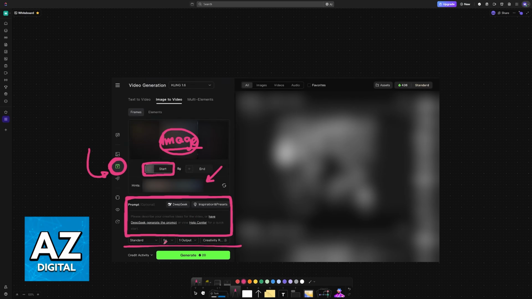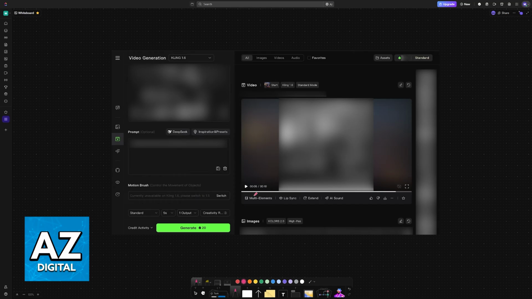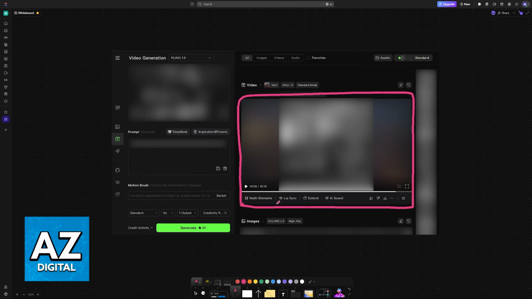Then choose the amount of outputs, the duration, which is very important, which will also be limited, and then click generate. You will see that this one costs a little bit more. So if you are okay with paying this price, you just click generate, wait for this process to finish, and the video will be available here. You can now watch the video, you can download the video locally, give it a thumbs up, give it a thumbs down, generate AI sound, extend this video, lip sync, and multiple other options.